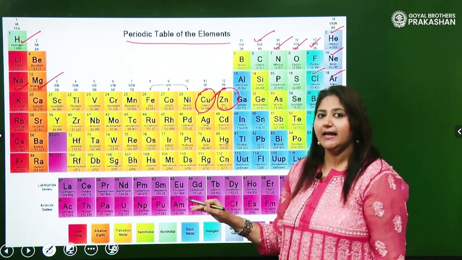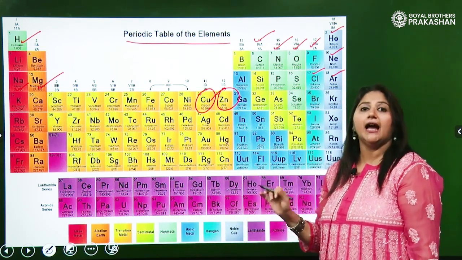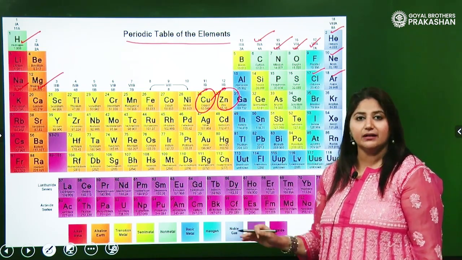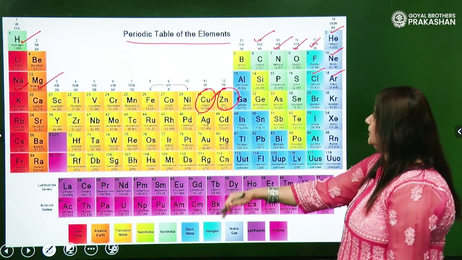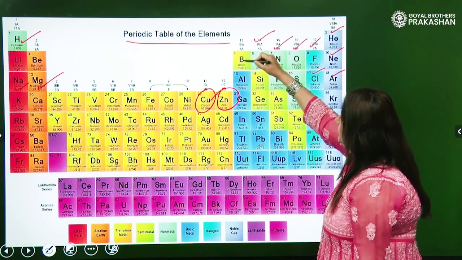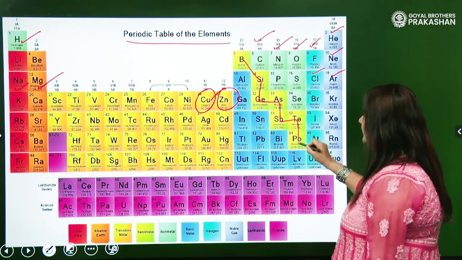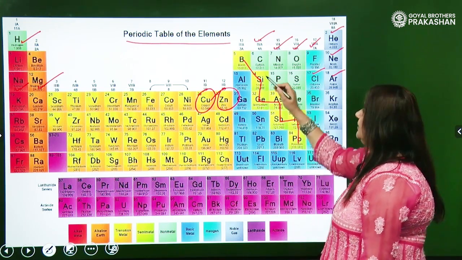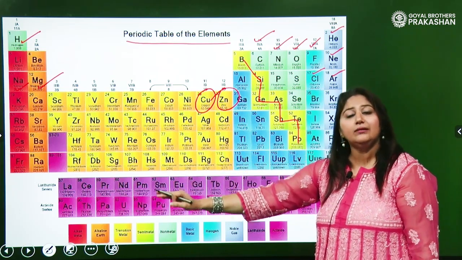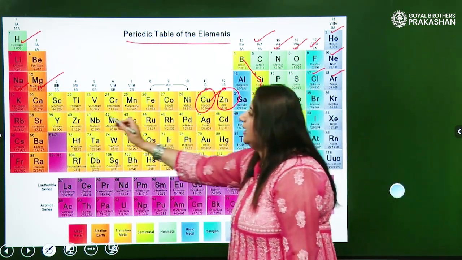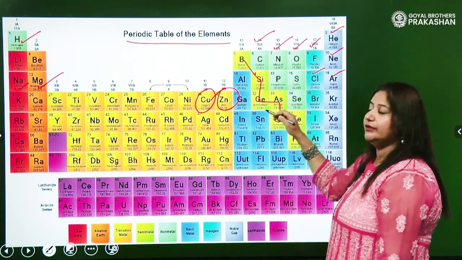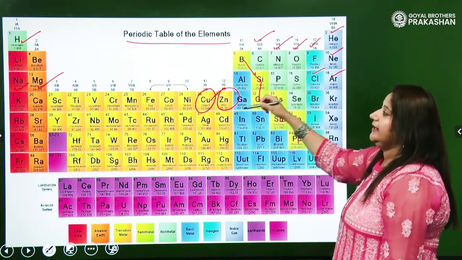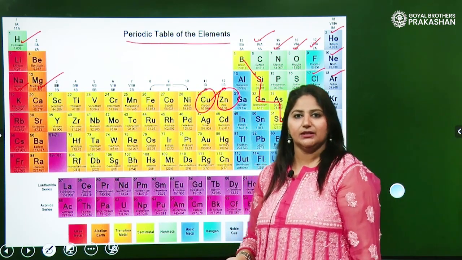So, children, these elements are 118 and out of these approximately 92 elements are metals. Yes. If you look at this periodic table, this zigzag line is the metalloids. We will discuss what metalloids are, and before the metalloids are all metals. These all are metals on the left hand side of the table and only these are non-metals. And hydrogen is also a non-metal, children.